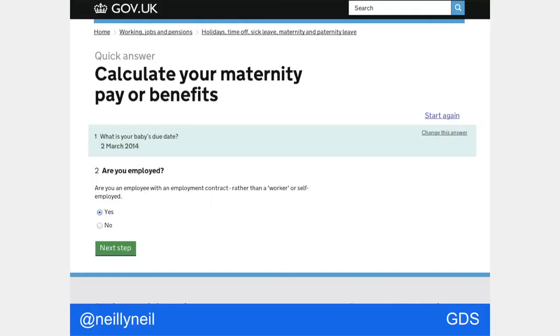And the majority of those 6.5 million people are coming to do roughly the same 3,000 things. There are about 3,000 items of content in the services and information section of gov.uk. These are mainstream activities, mainstream tasks that people come to do all the time. And that's things like this. So you saw this one in the video. This is the calculate your maternity pay or benefits, and there's about 3,000 things like this. For these items, these needs, we've identified the actual individual specific needs for each thing. And we track our performance against those needs. So how well are we meeting those individual specific needs?